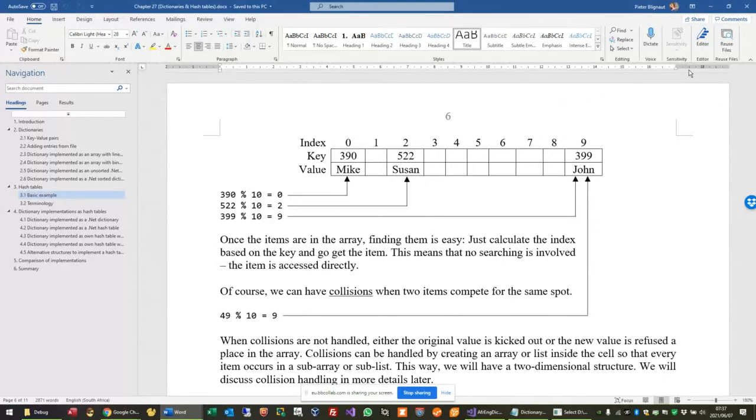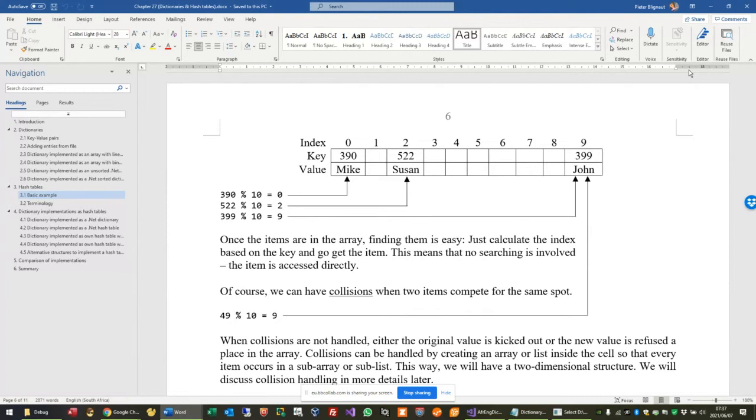So this will be modulus 10 if the array is 10 cells long, and I repeat that. Modulus the number of cells in my array. So I can have 1,000,000 possible entries that I want to put in my hash table. But if the array is only 10 cells wide, I have to modulus my hash code with 10 and use that result for the index of my hash table.